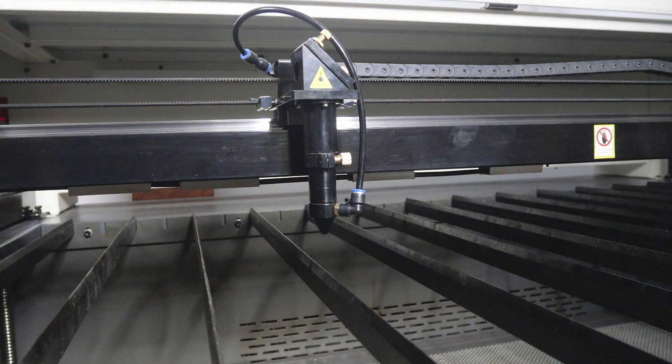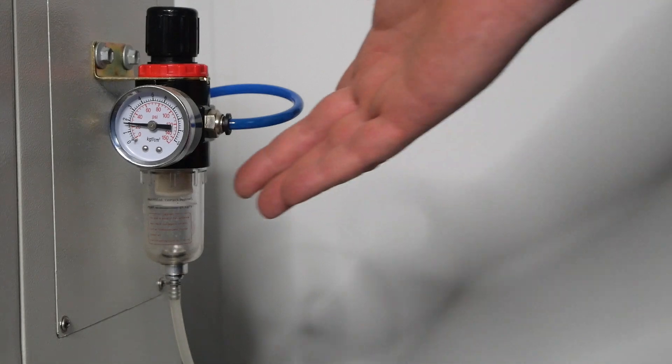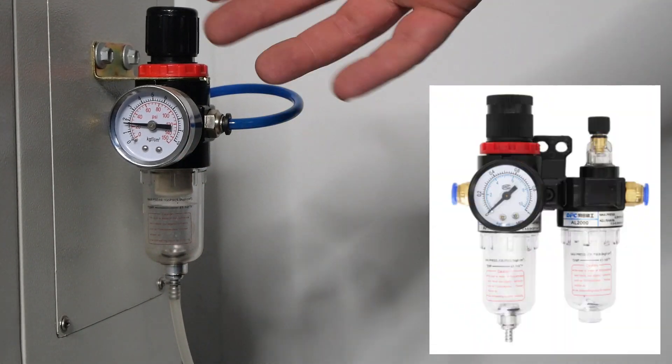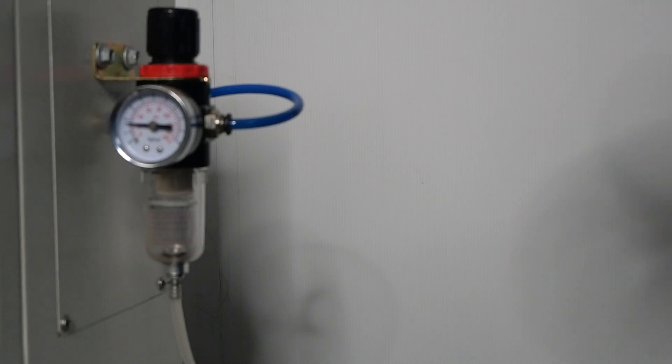If you're using a high pressure air compressor for cutting through timbers, one way to fault-find is to check that you're using the same pressure to cut through that material as you previously tested and had good results with. If you find it's not, check that the air lines are clear, check the air lines for kinks, and make sure that you empty your water trap. Some designs automatically empty once the pressure is released. It's a very good idea to make sure you don't have water in your air lines, because this can cause condensation on your laser lens.